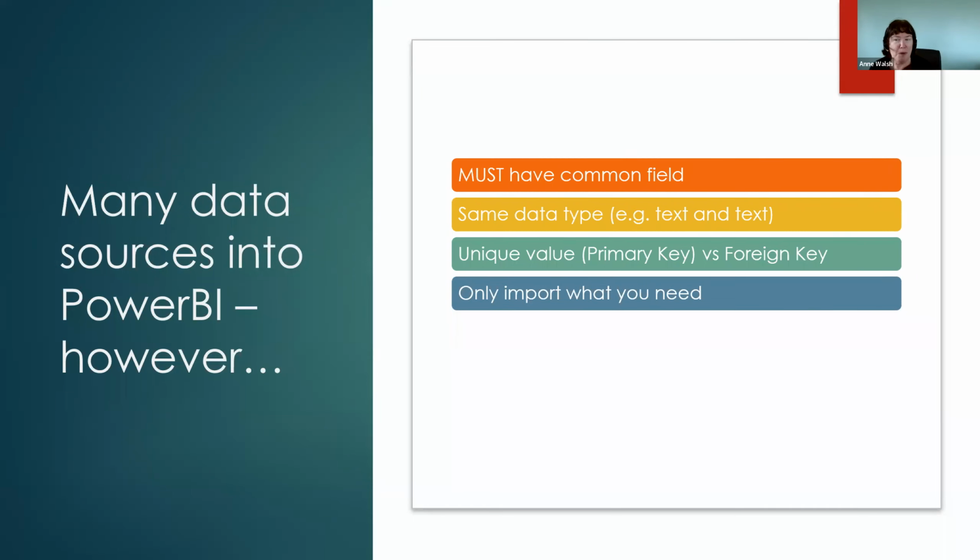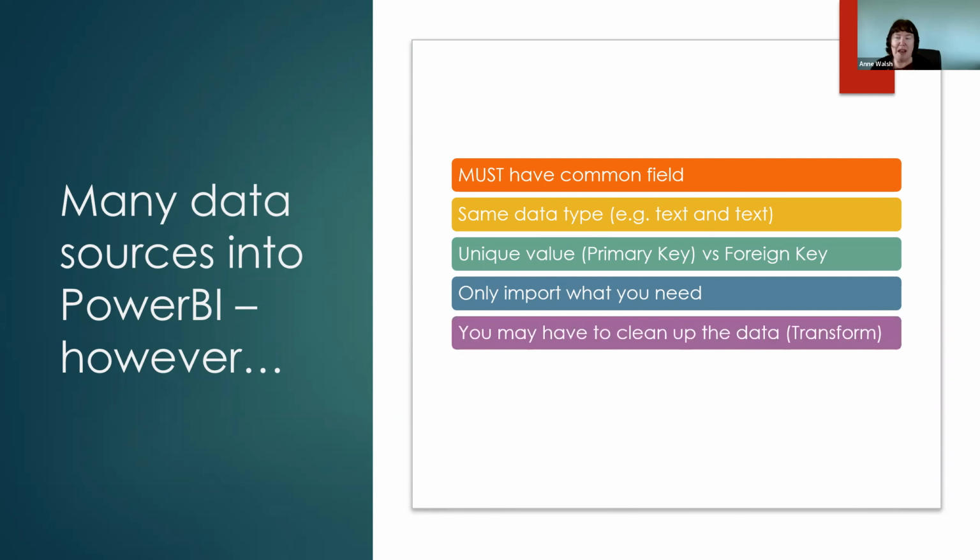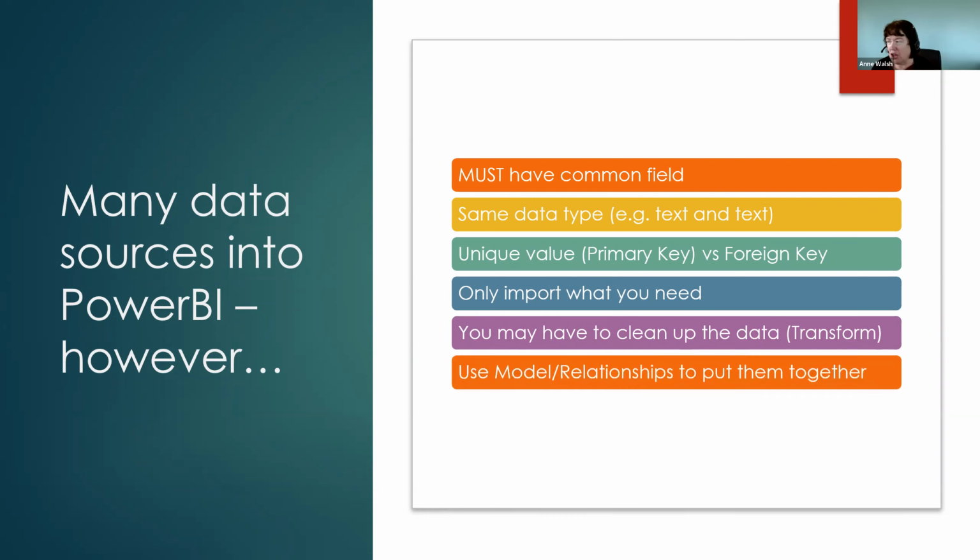Again, back to that thing of only import what you need, particularly if you're pulling it in from externally. And there'll be an option where you do the query, but then you can refresh as you go along. You have to clean up the data, use model relationships, or put them together.